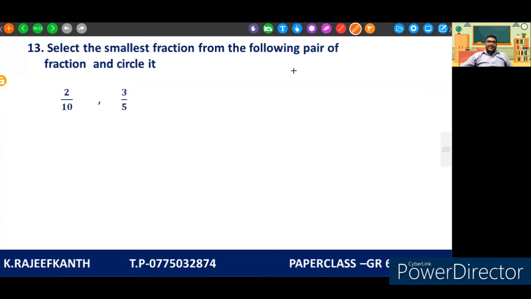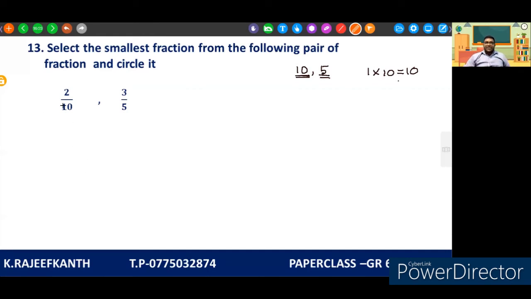Here 10 and 5 are common denominators. So this is the largest value. Then the first multiple of 10 is 10. So here we can divide this 10 by 10 and 5. So 10 can be a common denominator for this 5 and 10.